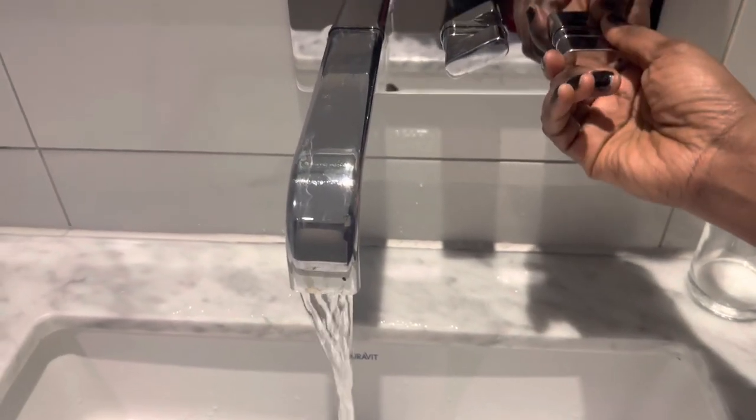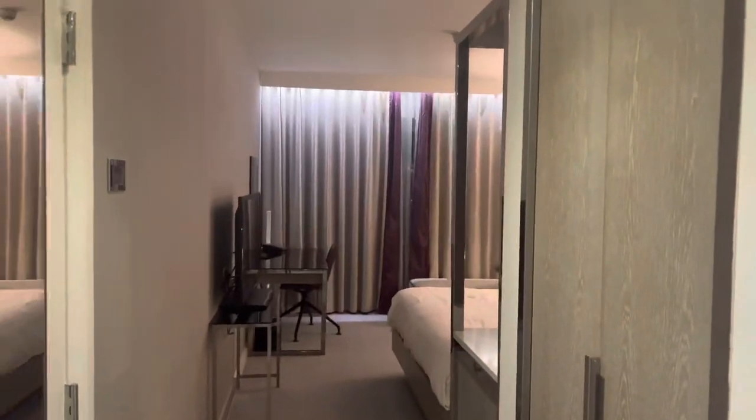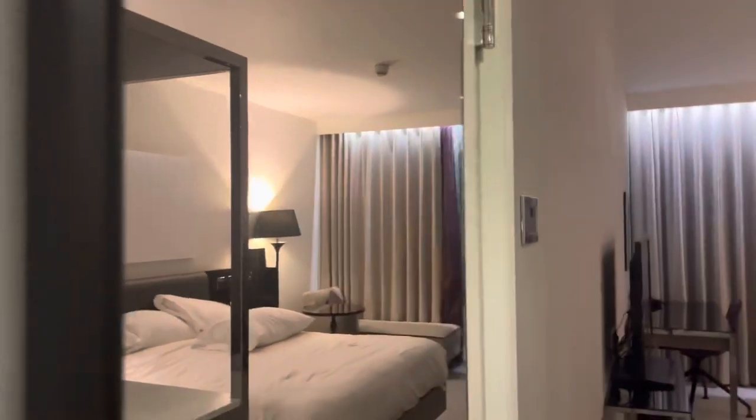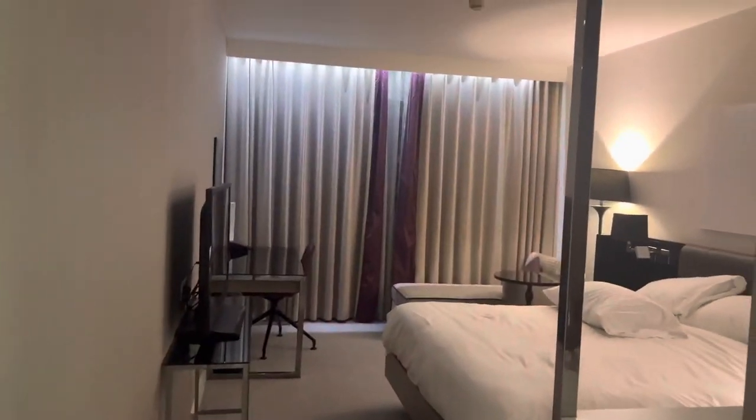Let's go to the room now. Behind there — what I was trying to show you guys — right there, it's the room connecting to my friend's room. My friend is in the next room and I'm here. That's cute, you've got connecting rooms. We're gonna lock that because I don't want anyone coming to my room.